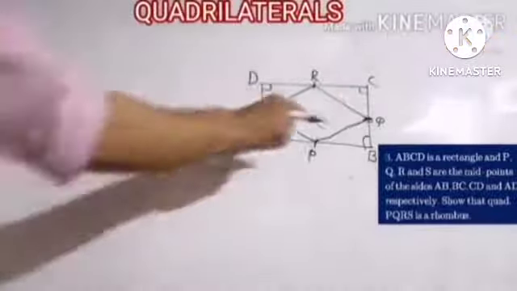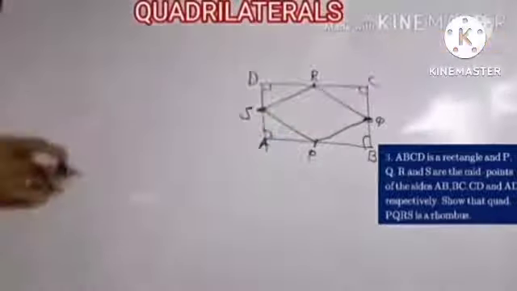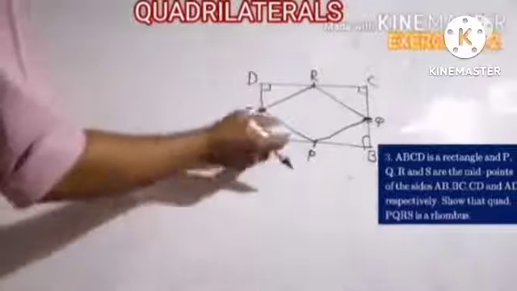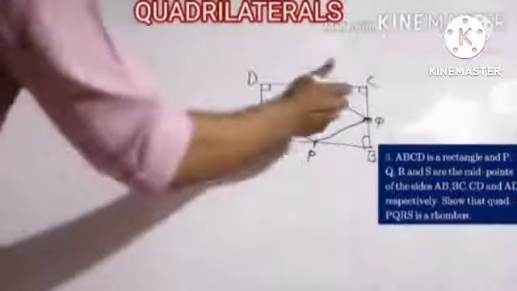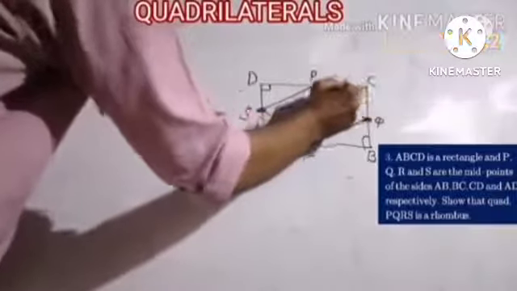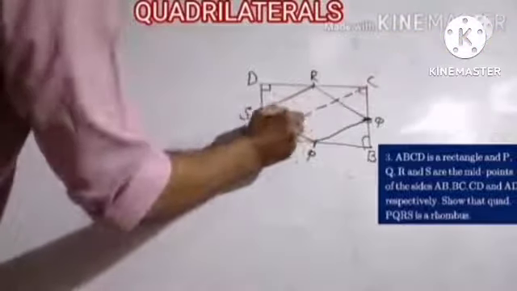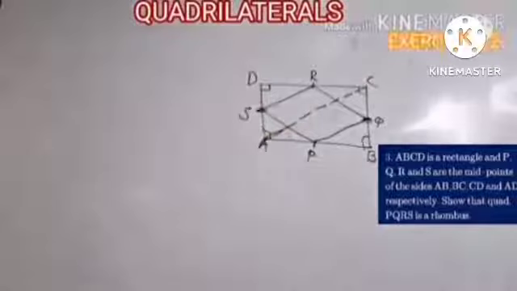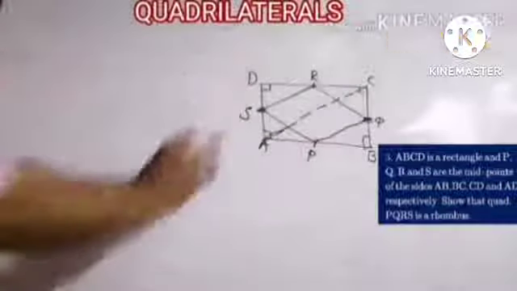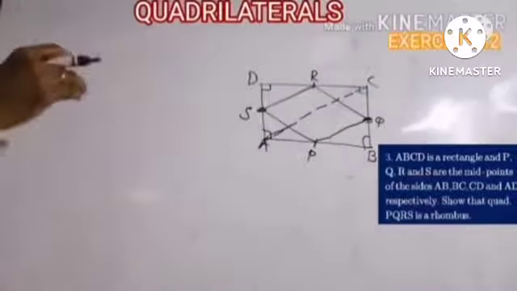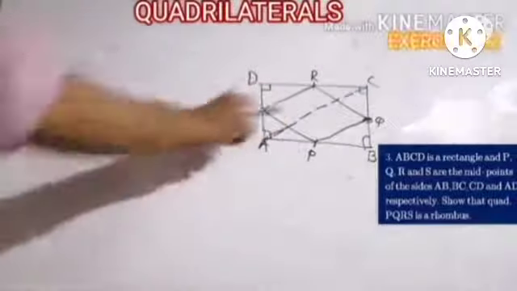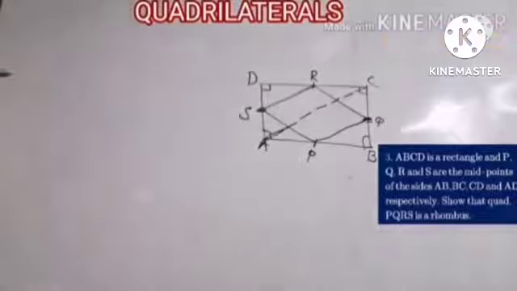To start with, when midpoints are given, at least triangles are required here. So we have to convert this ABCD into triangles by joining a diagonal. Start with one diagonal, join AC. How are the diagonals related in a rectangle? We know that in a rectangle, diagonals bisect each other and they are equal. In a rhombus, they are perpendicular bisectors, but not equal. In a rectangle, they are equal and bisect each other.